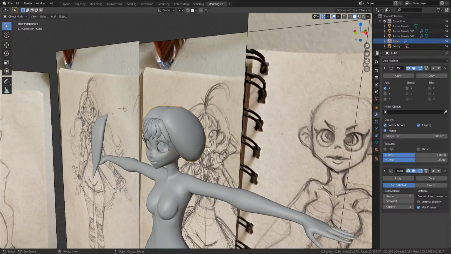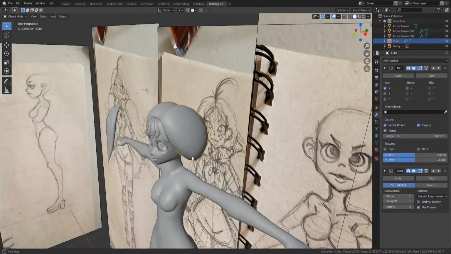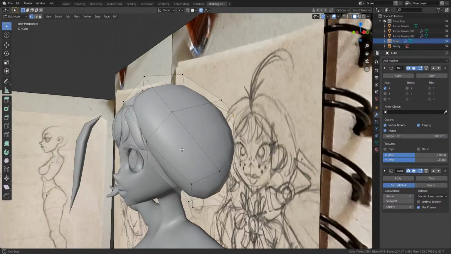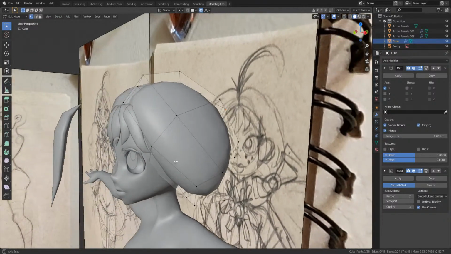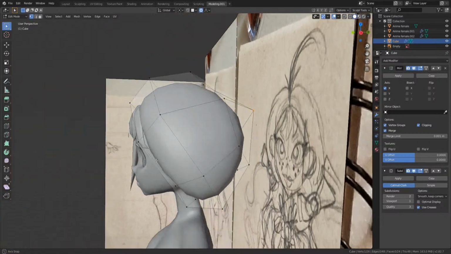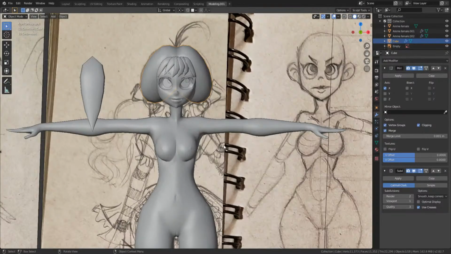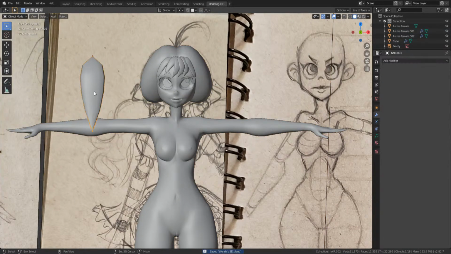Actually, I don't have reference from the side. That may be a problem later. I'll do what I can with what I have. Save.